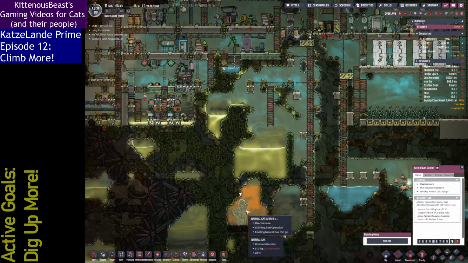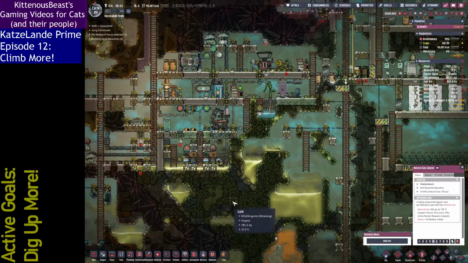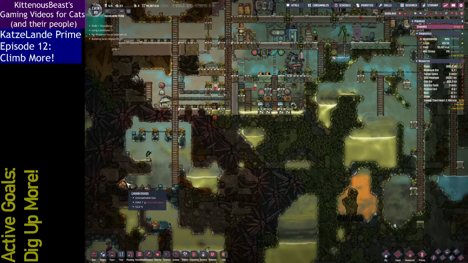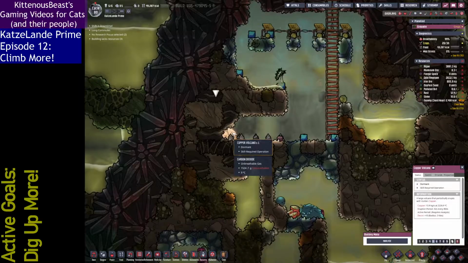We're going to set up a natural gas power plant right in this zone, and that's going to allow us to reorganize a few things and maybe even make a slug plug farm while we're working on it. Look at that, another metal volcano. Oh man. So here we've got a copper volcano that we have to manage.